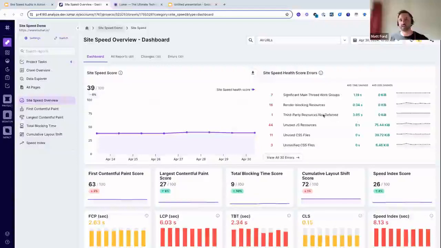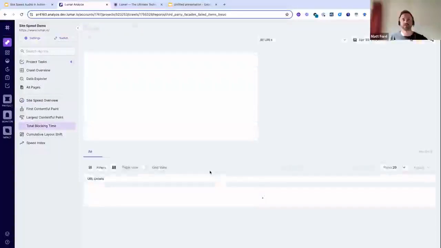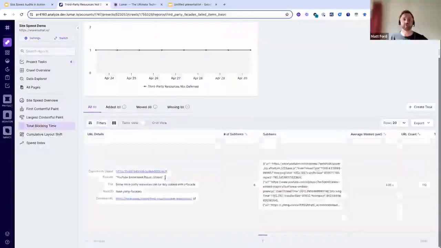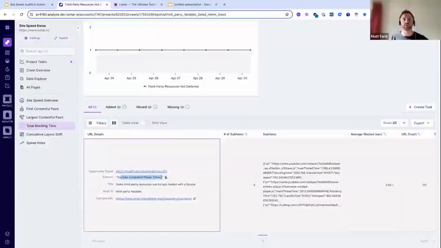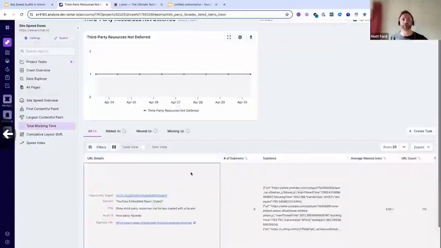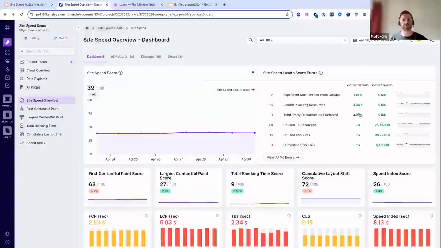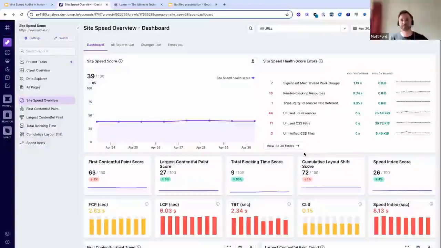There's one third-party resource that's not been deferred, which is contributing a potential savings of 3 seconds. So that's quite a big opportunity there. And if you click into it, you'll find the details of what that specific thing is. And this is our embedded YouTube player on this example URL. So that's definitely something worth looking into if you can potentially save 3 seconds on deferring that resource.